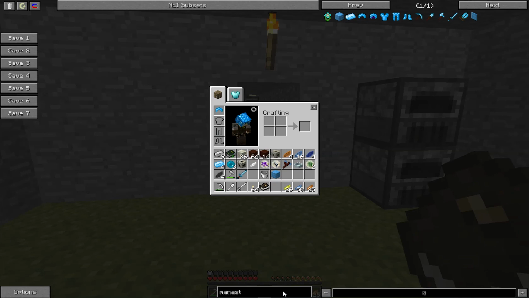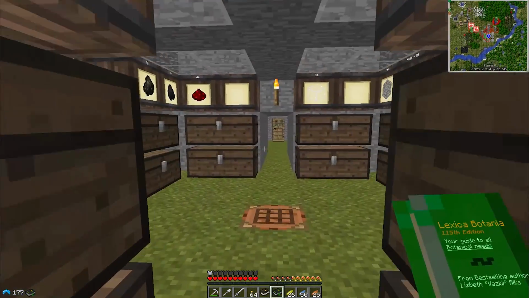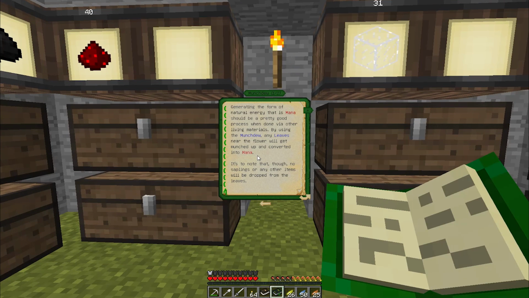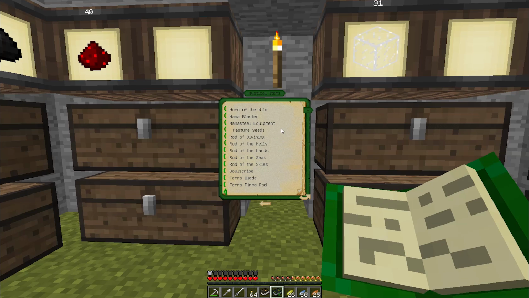So what do we need to do to make a runic altar? That's probably going to be in here. Let's head back out. Well, let's not head outside yet because I might need something. What does munch do? Oh, that's cool. So if you grow trees near it, that's neat. Alright, let's go ahead and see about the altar.